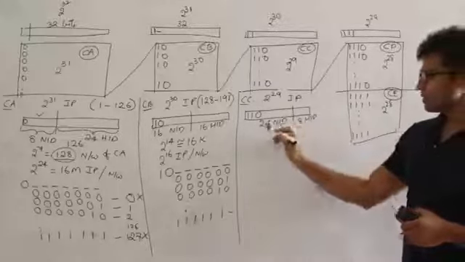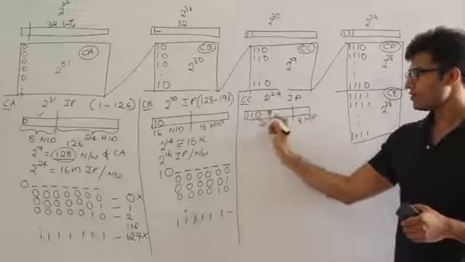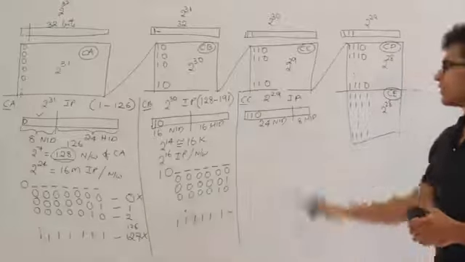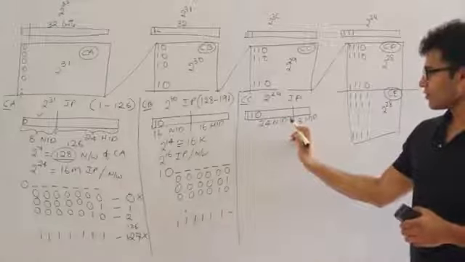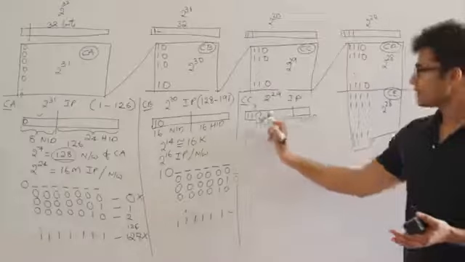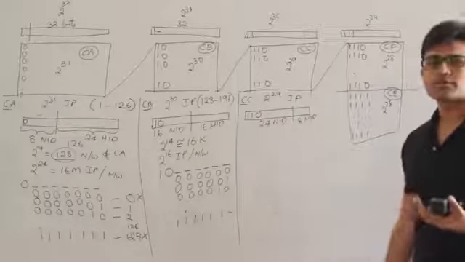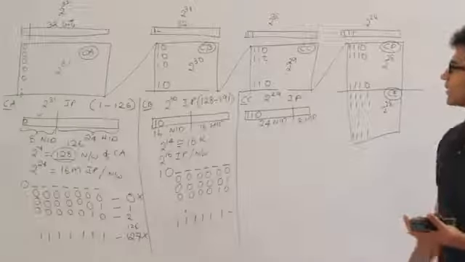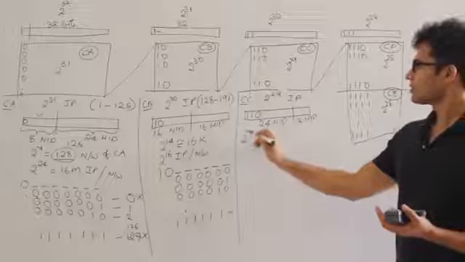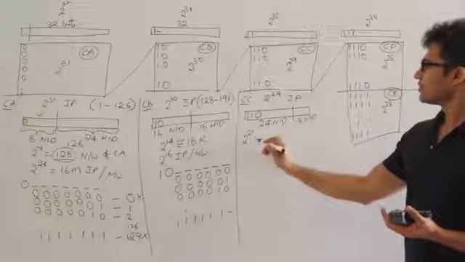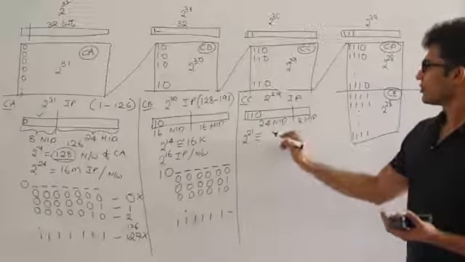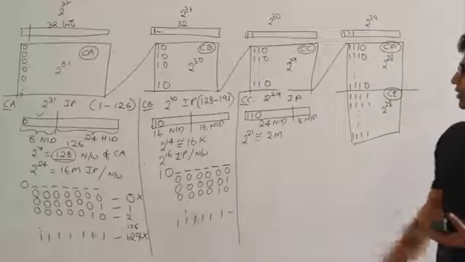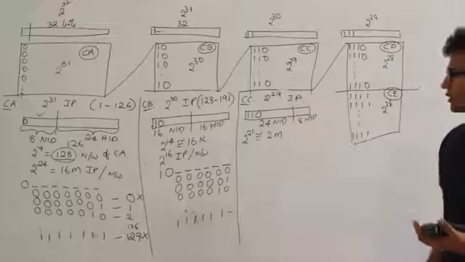So with 24 bits of network ID, already 3 bits are fixed. How many bits are remaining? 21 bits are remaining. Understand this: there are 24 bits of network ID, out of which 3 bits are already fixed, therefore 21 bits are remaining. So the total number of class C networks possible is 2 power 21, which is roughly equivalent to 2 million, right? The exact number is not required; it is roughly equal to that.